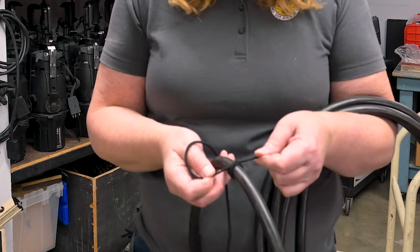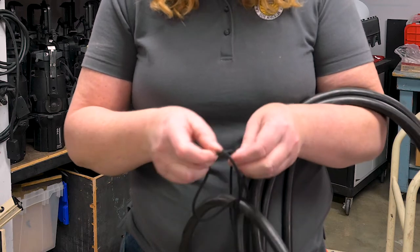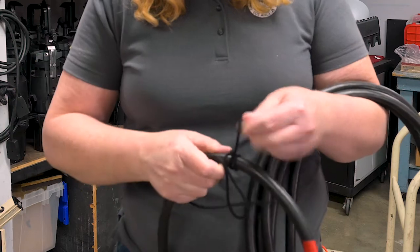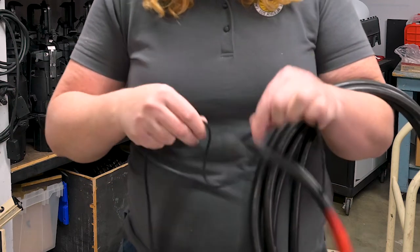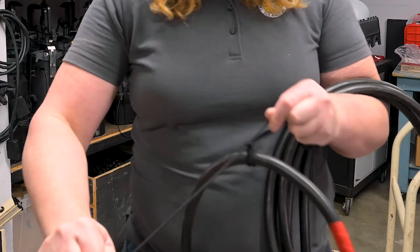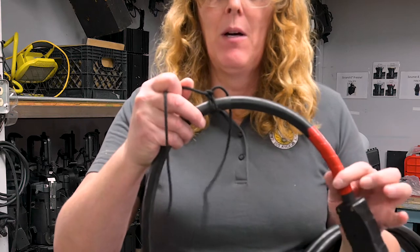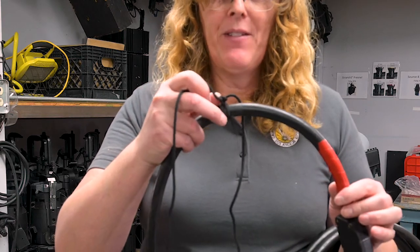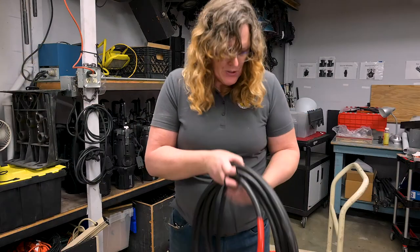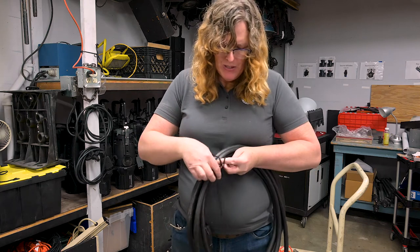And tighten up that clove hitch. Now what I then do is I do 2 half hitches. And that cinches it, the clove hitch cinches it on the cable so it can't slide around now. And the 2 half hitches are safety, so it doesn't come loose. And it also prevents, again, your average Joe stagehand from trying to take it all off, because now they have to undo 3 knots. So they don't want to undo 3 knots. So once you've got it here, tie your bow tie.